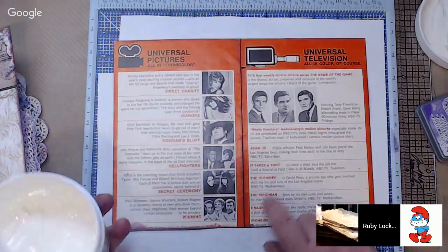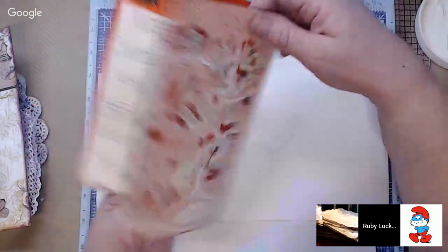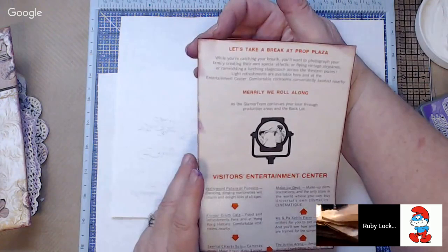This here is really old. You can tell it's super old. And I think I cut the date off of it. I can't remember if I did or not. It's even all yellowed, but it's so pretty.